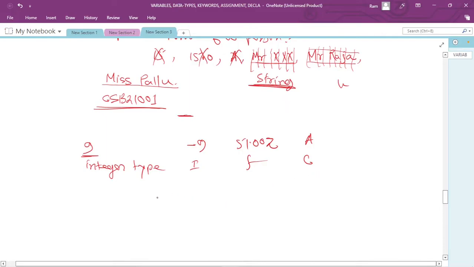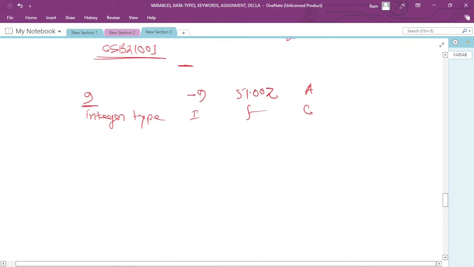Now we are ready to see how in a program we can create a container of a specific type. And how do we do that? We do that by making use of a declaration statement.